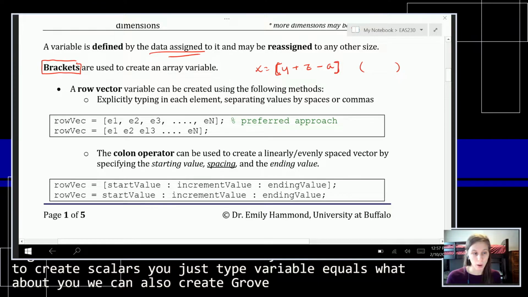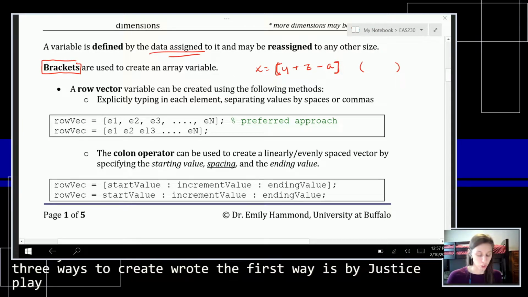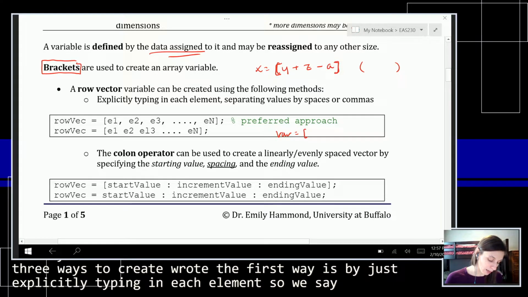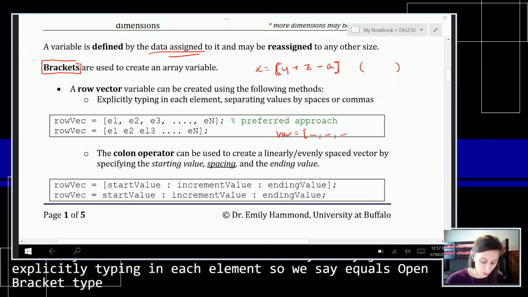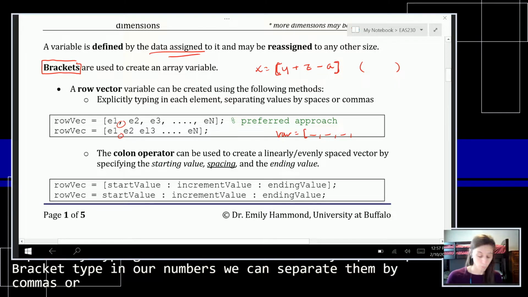There are 3 ways to create row vectors. The first way is by just explicitly typing in each element. So we say variable equals open bracket, type in our numbers. We can separate them by commas or by spaces. Commas are generally clearer.